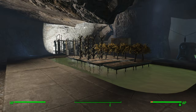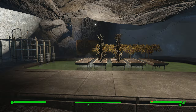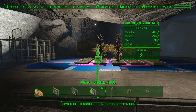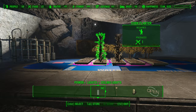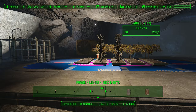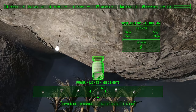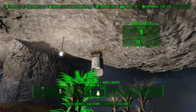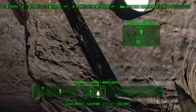I gotta see what other kind of goodies I've got to make this more convincing and realistic. Anything under power, perhaps? No, not really. Now, lights might help the situation. I've been using these bright suckers right here. See, that's too close, it won't work. That ain't gonna work. Oh, it's gonna be a bitch to get it to. Oh well, can't get it.